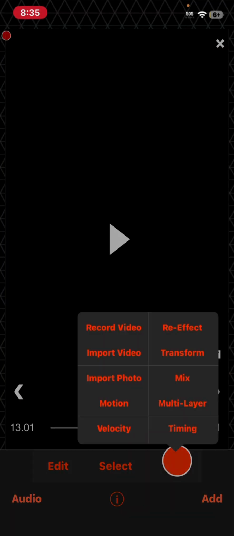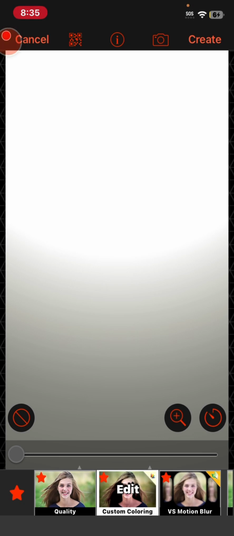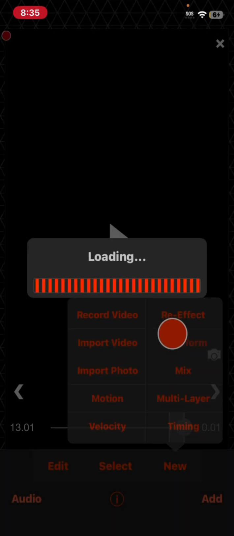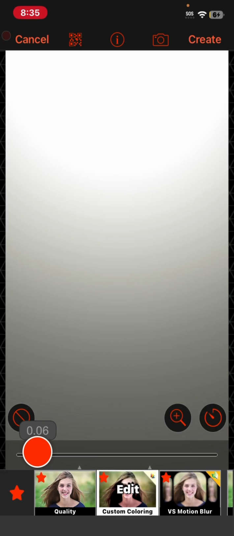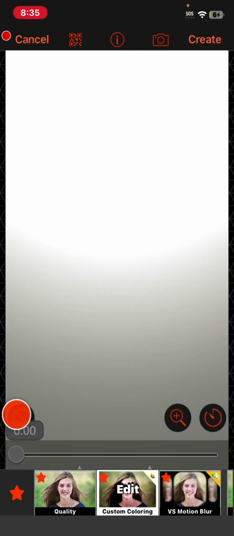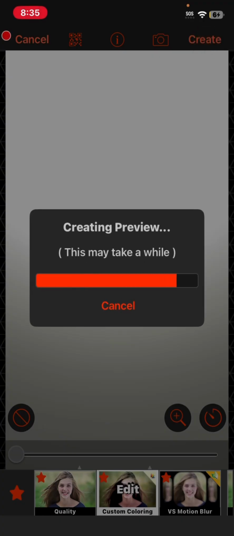And then go to multi-layer. No. Go to transform. And then the custom coloring, it says whatever coloring you were using last. So all you're gonna do is select custom coloring and press create.